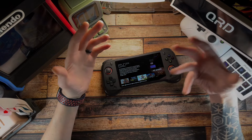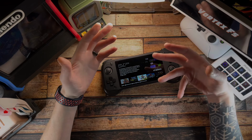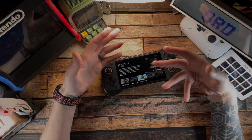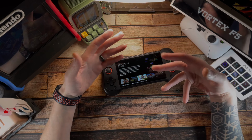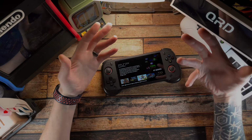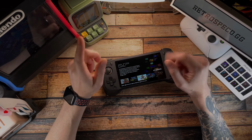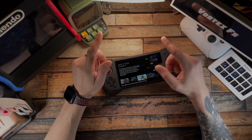The build's also missing network options for things like retro achievements. Even if you have to use a dongle, which is required to get internet on here, it still would be nice to be able to do retro achievements in PPSSPP. It's also restricted to OpenGL. There's no Vulkan support. So if you try loading your own emulators on here, make sure you stay out of Vulkan or you'll break those specific emulators.